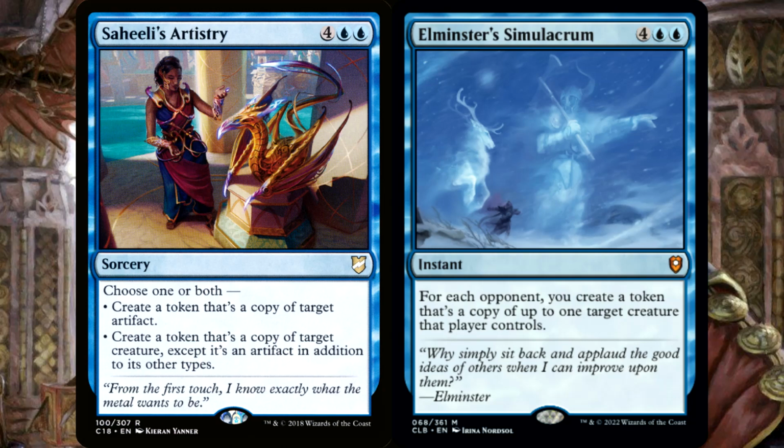The 6 mana value slot has some really interesting token copy producers. You have cards like Saheeli's Artistry, 4 blue for a sorcery, choose one or both. Create a token that's a copy of target artifact, create a token that's a copy of target creature, except it's an artifact in addition to its other types. This is a really versatile spell that can get us some powerful tokens.